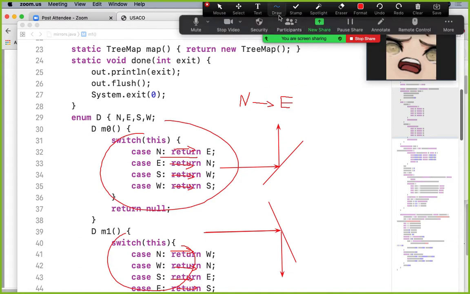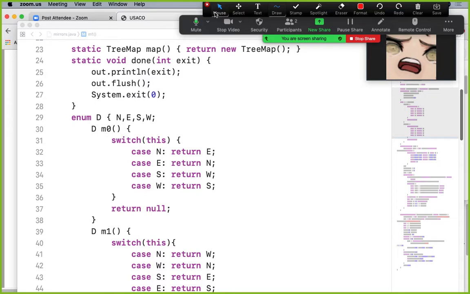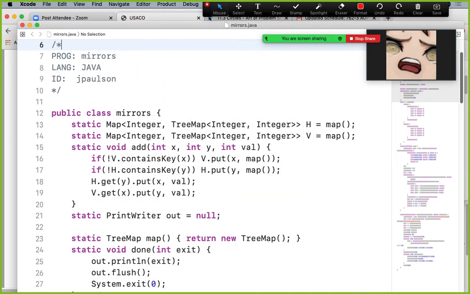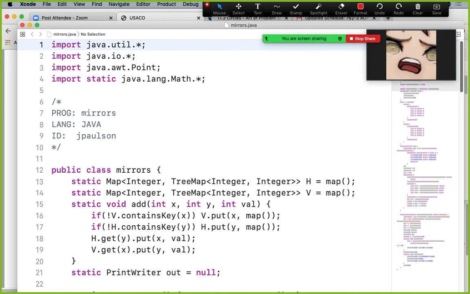Okay, now let's read this code carefully. So the logic is just like that. Start from Farmer John's location at 0, 0, then check the ray direction, where the ray is going, and trace the mirrors one by one. Then until you go to a mirror where you cannot see, but it's still next to the bar, then you need to adjust that mirror.